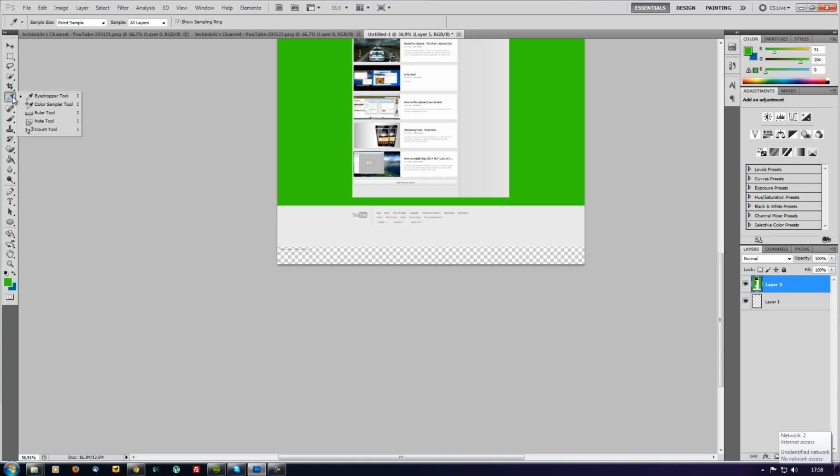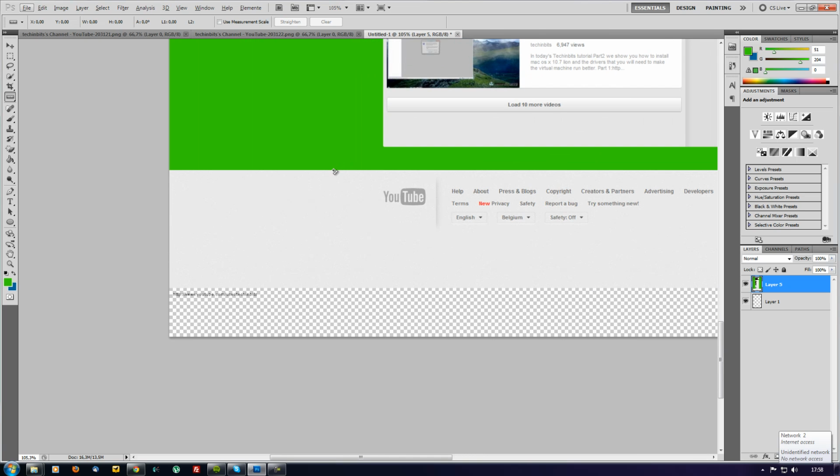Right click on the eyedropper tool, which is this icon, and go to ruler tool. Then select the top and drag the liner tool to the bottom right here. Try to make it as straight as possible, and you will see that you have a height of 358 pixels.